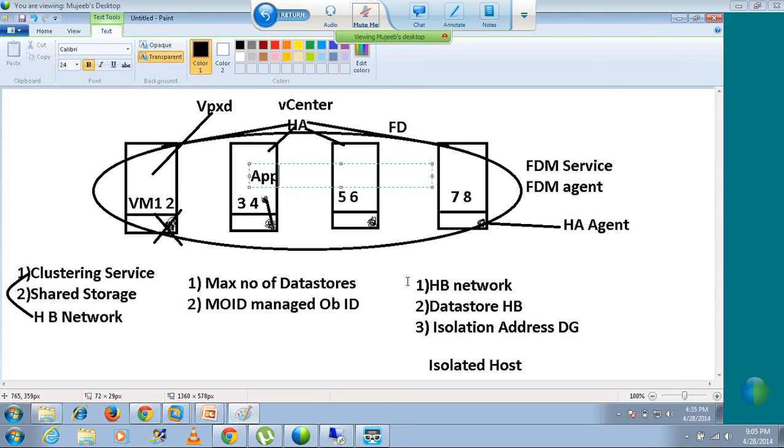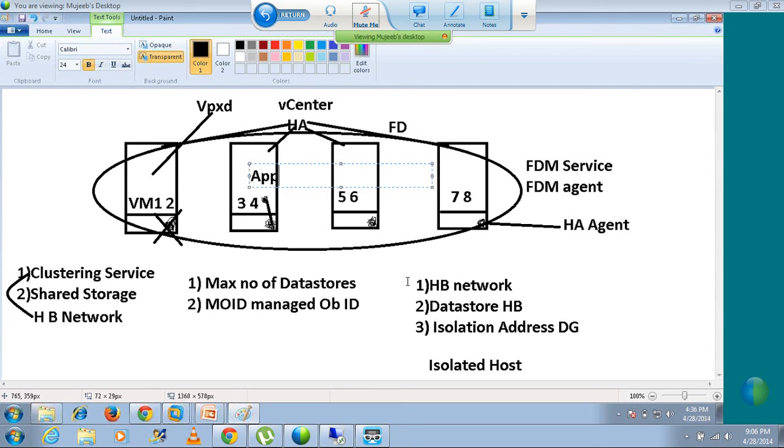Whatever the latest data stores which have been added would be selected as data store heartbeats. And in the same way, this list is maintained on the local hard disk basically, if you have a local hard disk, the local data store on each and every ESXi host. So it's only local data stores? Yes, local data stores. And the entire list is also maintained by the master host.